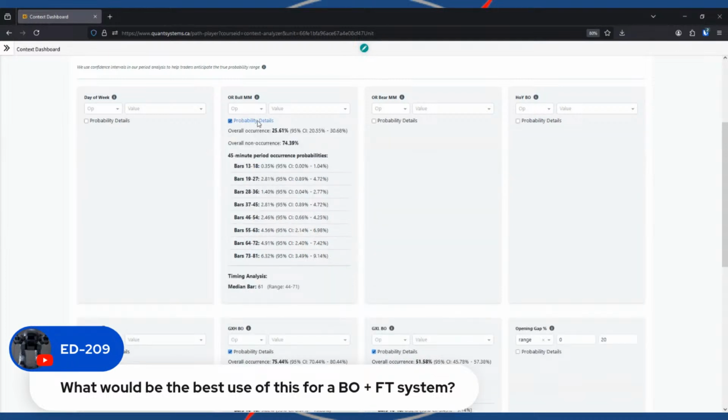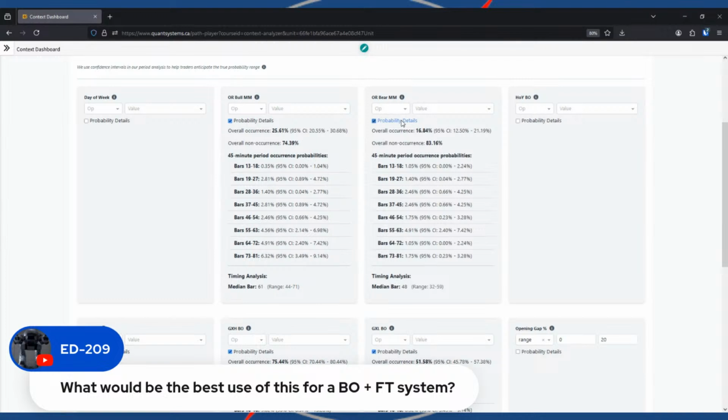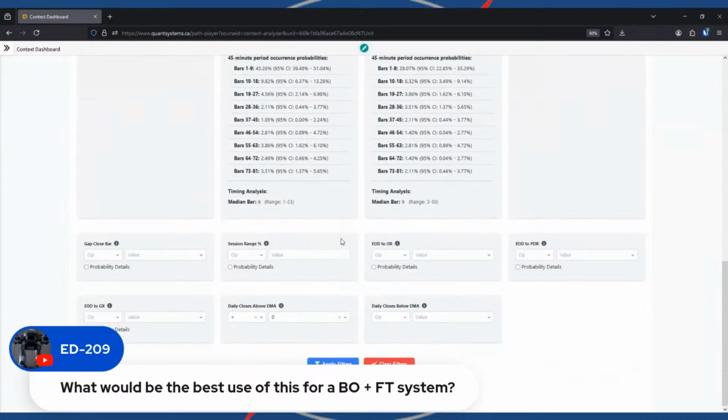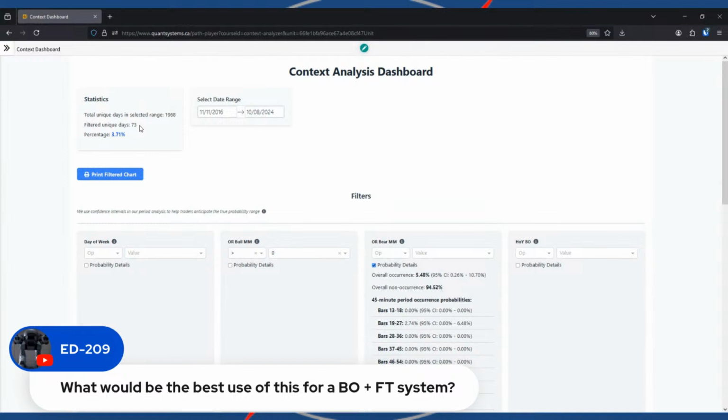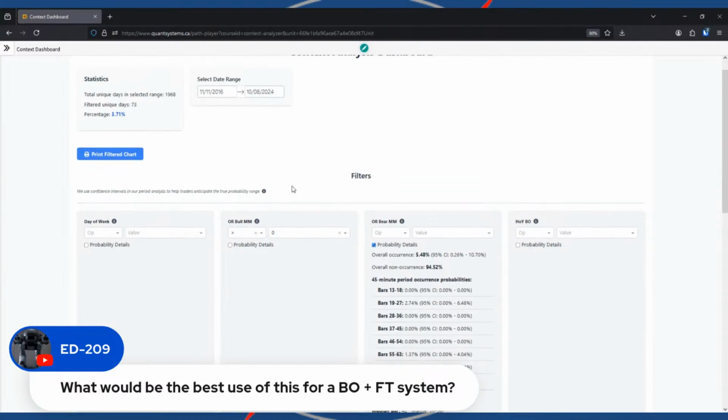Probabilities for reaching measured move targets, right? These are significant. If they're reached, there are other expectations that you can calibrate as well. So let's say you do reach a bull measured move target. So we'll just turn that off because it'll change to 100%. Your sample set gets down to 73%.